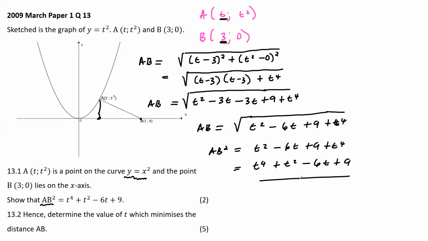I did that for 2 marks because I wanted to show you the basics of everything, but this one is not a difficult question. So AB squared, the distance between point A and B, can be expressed in this way since I'm given the coordinates of A and B. 13.1. Write it down. I'm going for 13.2. Usually, after this, they ask you to get the maximum, the minimum, and so goes the story.